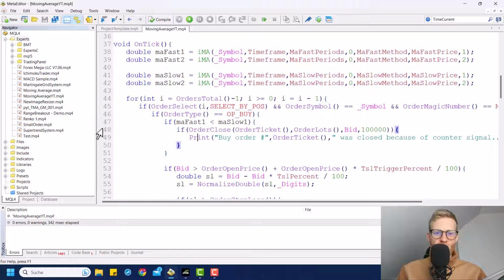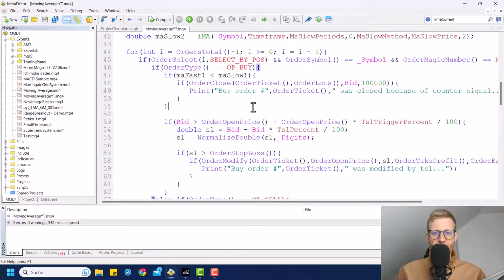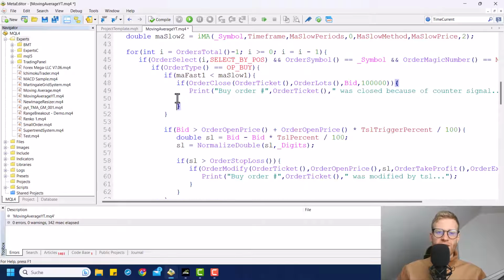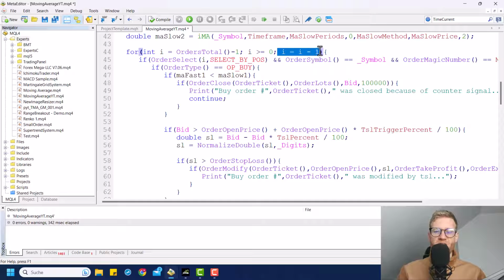Also, if this order is closed, we don't have to check if we have to modify it, right? So after we did this, we can just write continue, because this will directly end the current iteration of the loop, and it will go to this part where we subtract I minus 1, and then it will check I again for the next position.